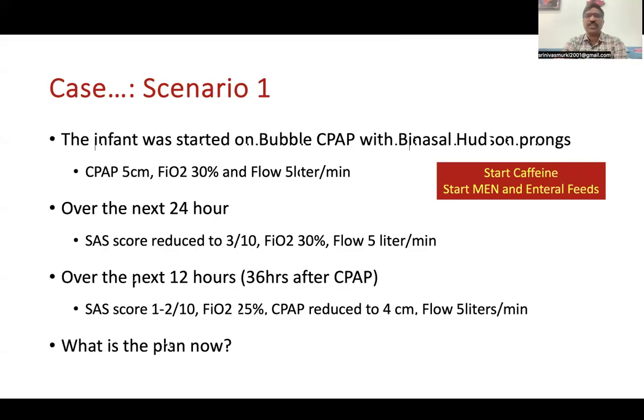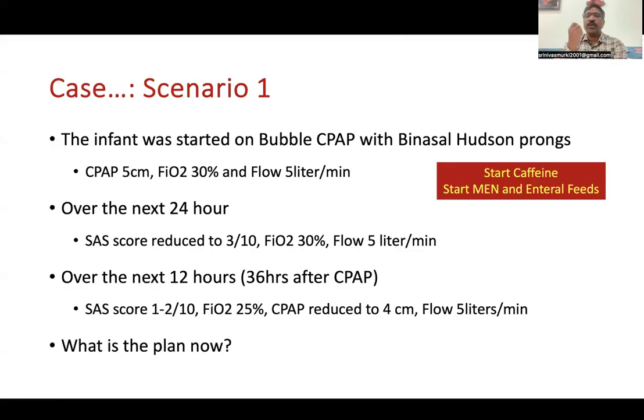Along with the pressure changes and FiO2 changes, the baby was also given caffeine because he was less than 1250 grams. And the baby was started on minimal enteral nutrition. That is, the baby's mouth was coated with colostrum and tube feeds were started at 2 ml, not too early for this baby who is around 1 kg. So apart from doing CPAP, this baby was also started on nutrition, and caffeine was also given because caffeine helps in improving lung condition, prevents BPD and prevents apnea of prematurity. So these are the other support things we normally do for babies on bubble CPAP when they're preterm.